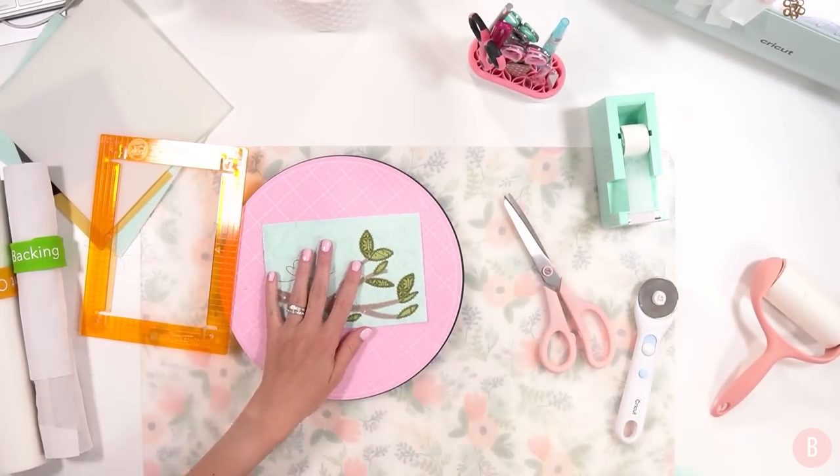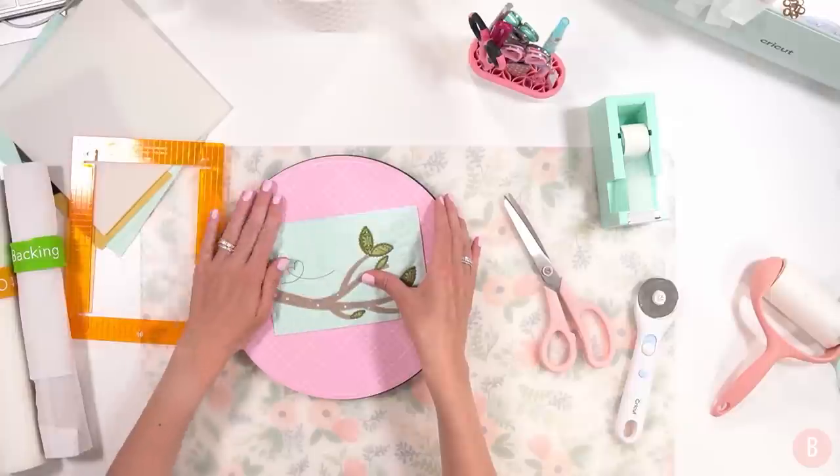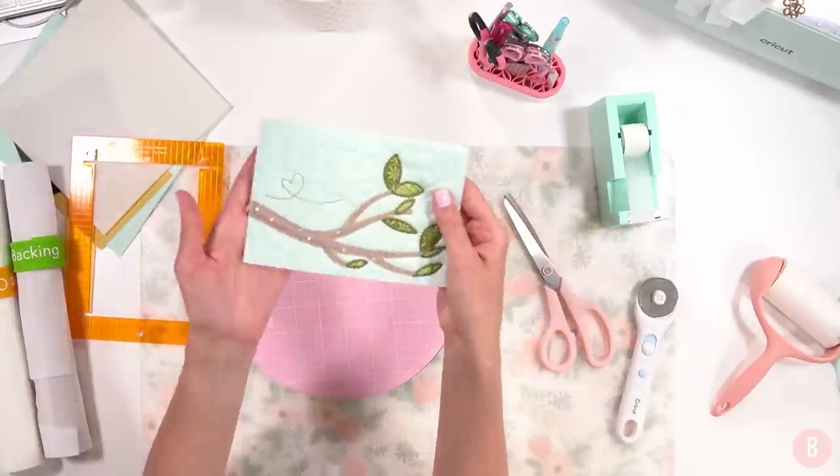Ooh, look at that. That looks really good. Okay, so now we have our finished quilt block.